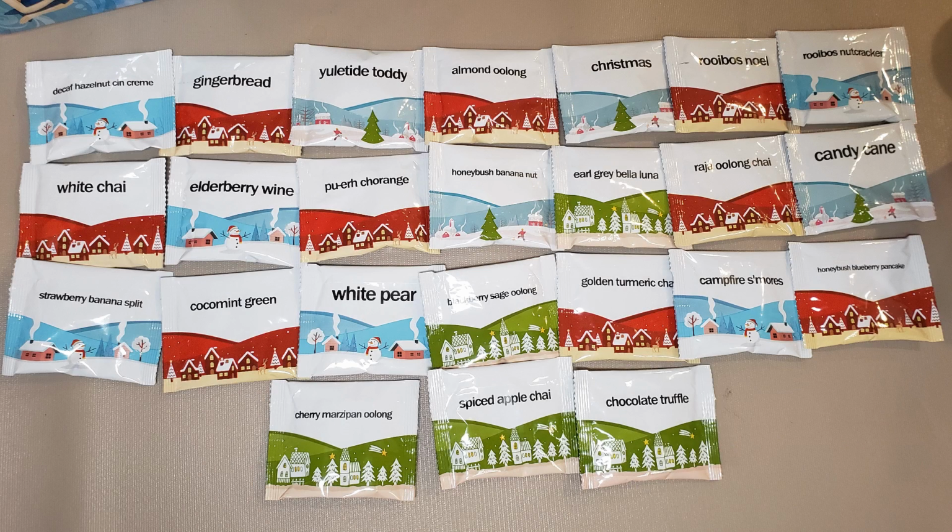Showing you every single tea that came in the loose leaf advent calendar. We have these 24 teas. Some are decaf, which is nice because, you know, when that late afternoon hits, I don't want to be drinking caffeine. But those are all of the teas. Some of them sound better than others, but I'm excited to try them. I'll give you guys a long shot so you can read them all because I don't think it's necessary for me to read the description on every single tea. But there you have it if you are interested in ordering this next year.